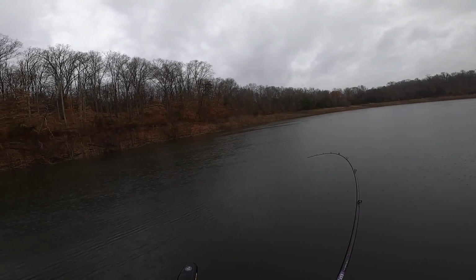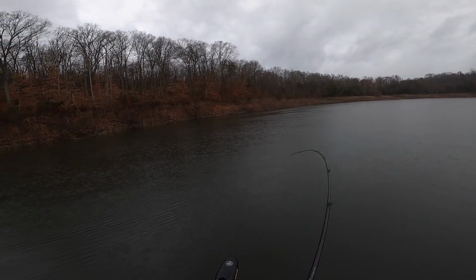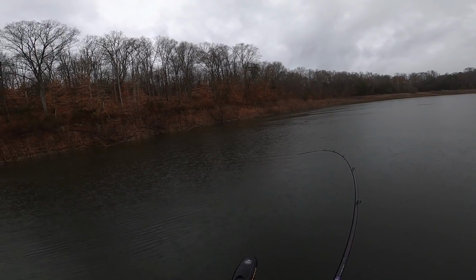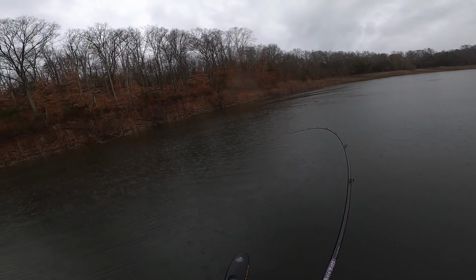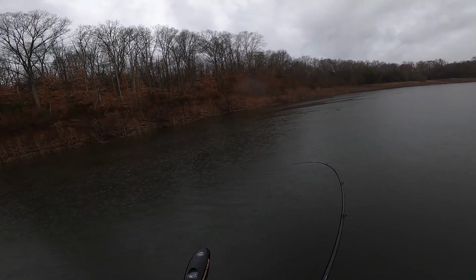You gonna go after him? No, you don't. Oh, he's going right for the trees. I'm trying to slow him down. Get out of there. No, get out of there. No. It's a battle. Oh my gosh, he's going right for the trees. He's determined to make it, guys. He knows exactly what to do.